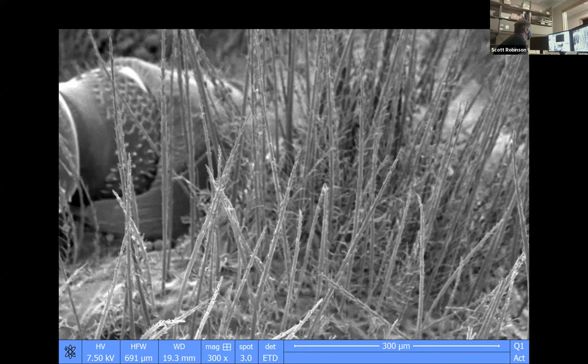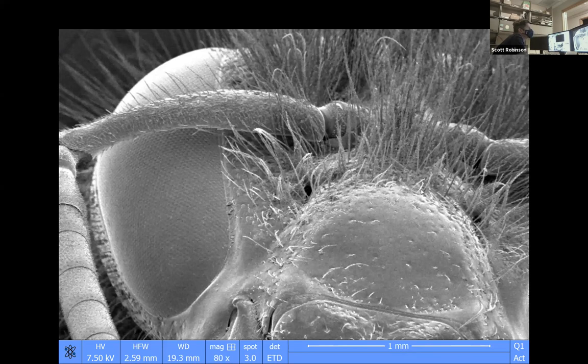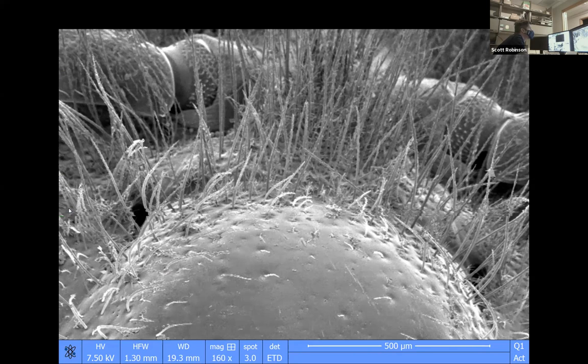We can tell if something is a bee if the setae are branched like this. So insects that are bees, or things that look like bees, that have branched setae, that's how we can tell what they are. No other kind of insect has little branches on these things that we're looking at, these little pieces.